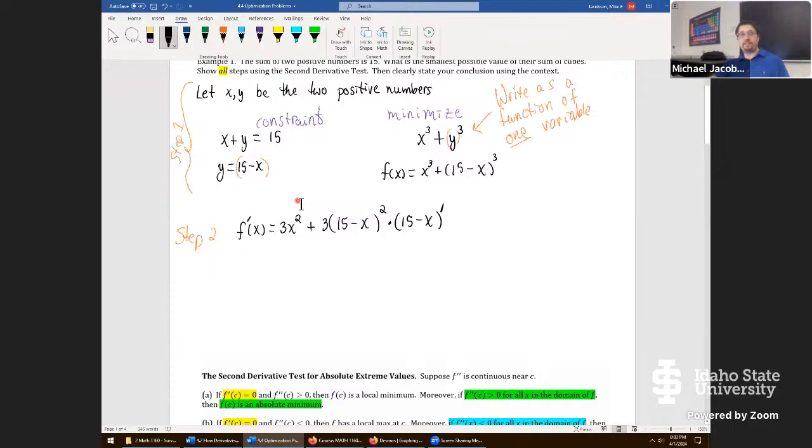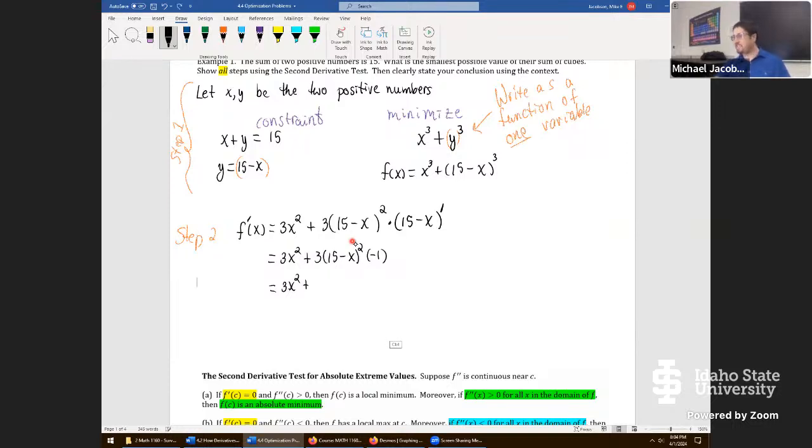Still, we're working on the first derivative, f prime of x, and it's now equal to 3x squared plus 3 times 15 minus x to the power of 2. The derivative right here is just going to turn into a -1. So there it is, our -1. And because we're trying to solve an equation, this power 2 is not very kind to us. We actually need to expand all that out, combine our like terms, potentially factor or do whatever we have to do. So let's start by writing down, copy 3x squared to start.